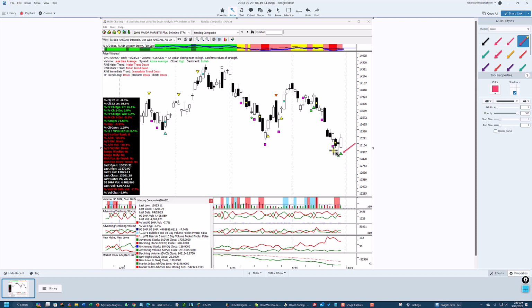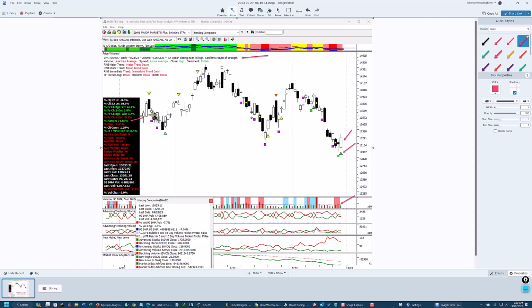And we had strength seen returning yesterday. And then this is a confirmation of the strength. And you can see the white candle, where did it close in its daily range? 71.65%. You can see it here on the candle. How was the volume? Volume was actually pretty light, below the 90-day moving average.